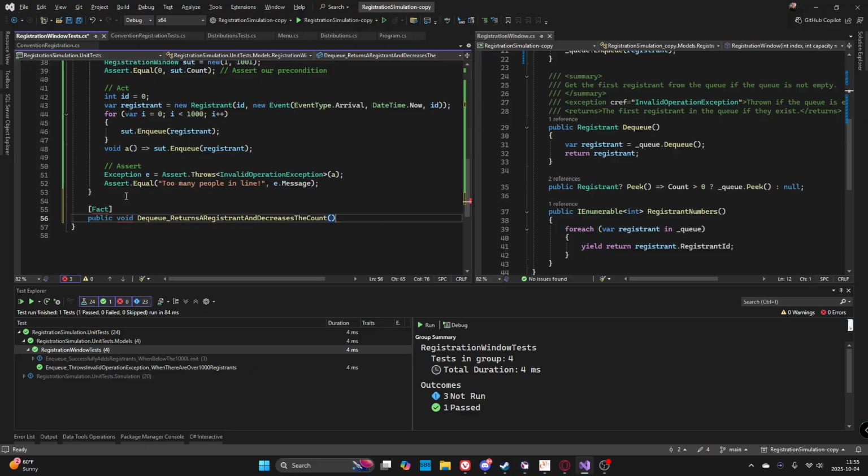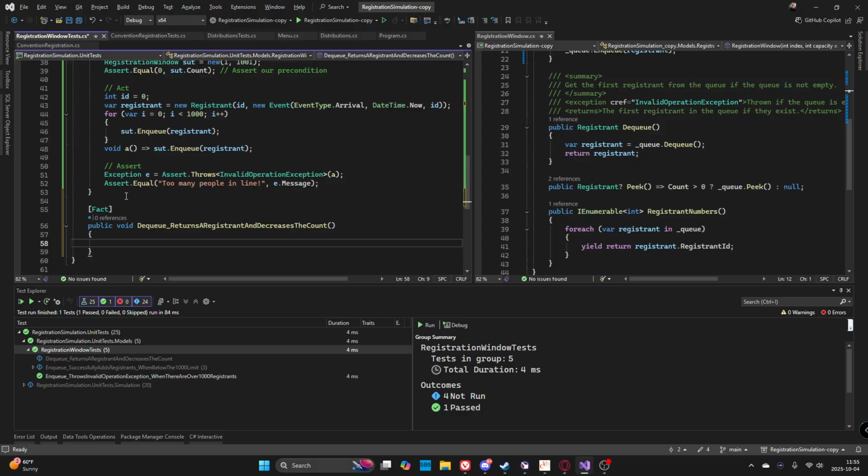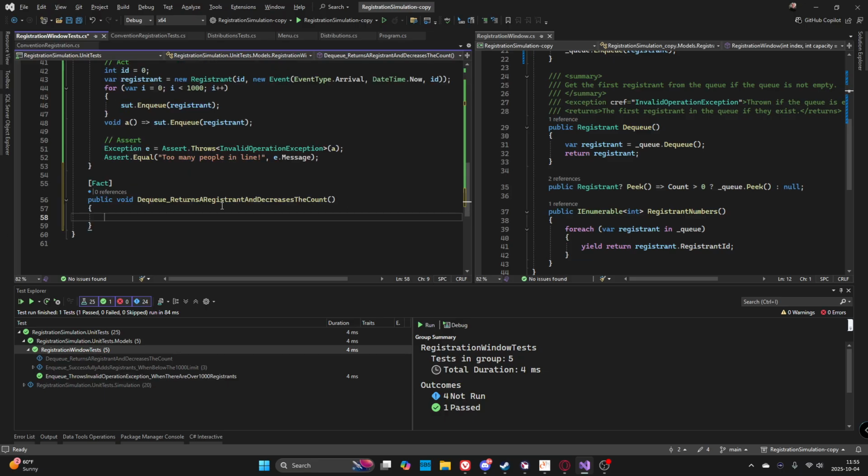So right there might be a questionable decision. A lot of times if you have an "and" like that, that's a sign you probably should make this into two separate tests. So we'll make it first and then we'll think about that.